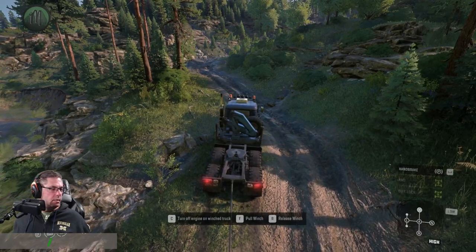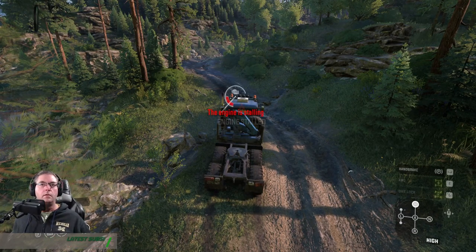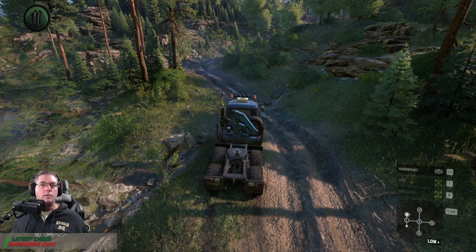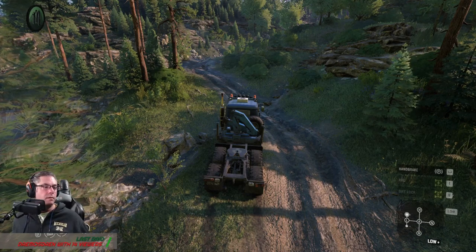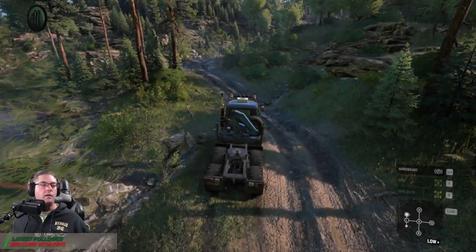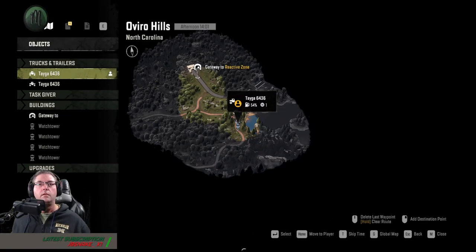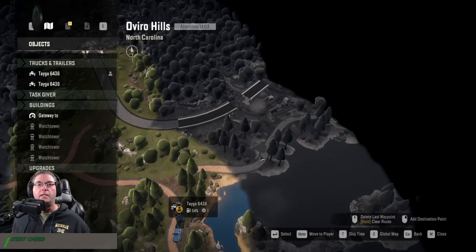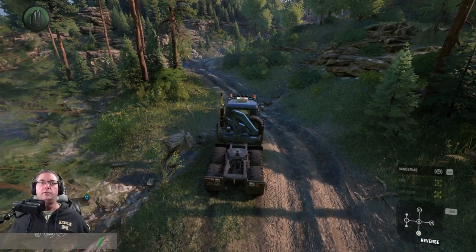Okay, let's see where we gotta go. Take it to the left. We gotta go left then after that. Alright. We needed to come back through here. Here's the truck right here. Alright, let's turn around.